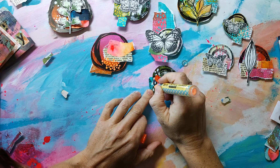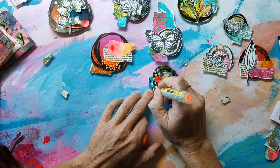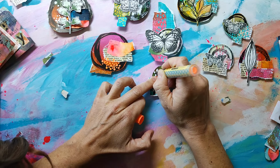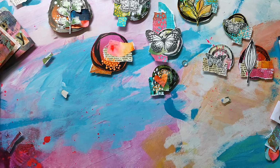I decided that the background needs some of that reddish orangey color as well to make everything look cohesive, so I'm going in with the paint pen again and making some dots with it.